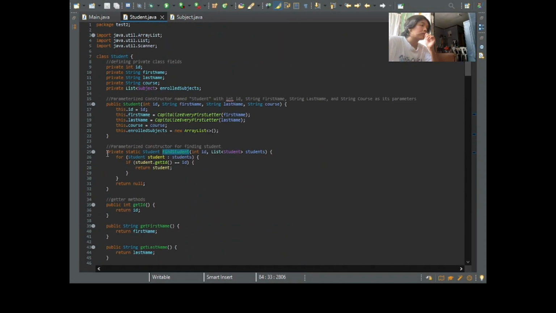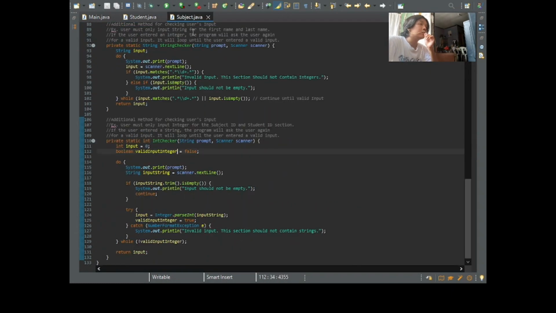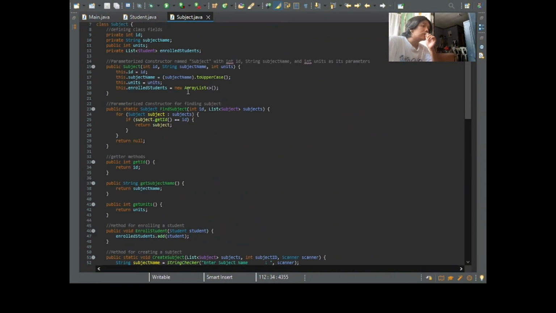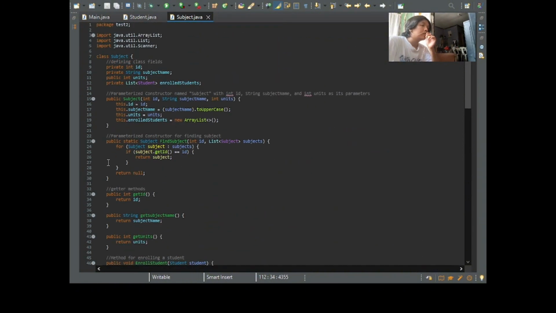Here's the method find student, and here is the find subject method in the subject class. So this method is specifically meant for utility functions for searching within a list of students and subject objects.